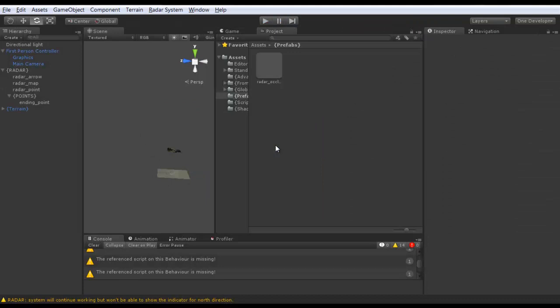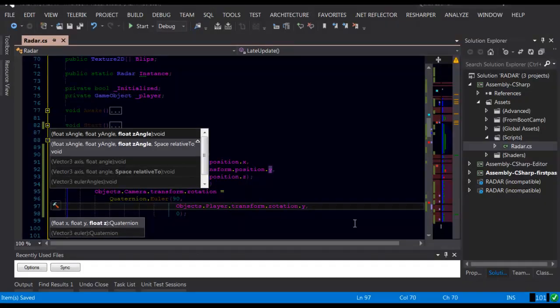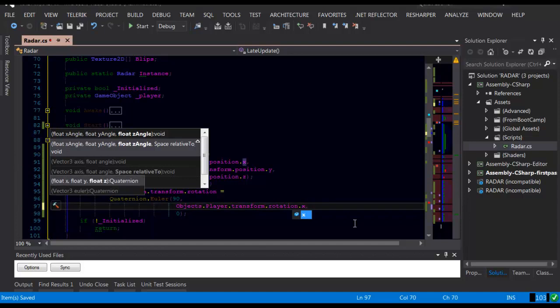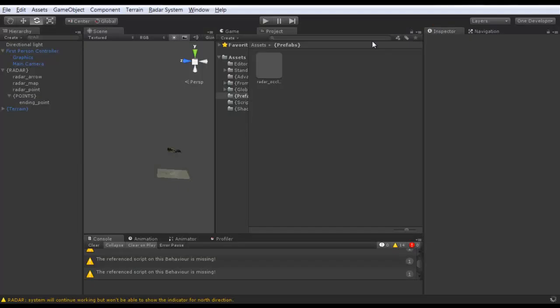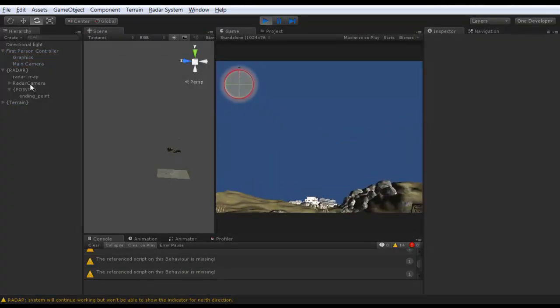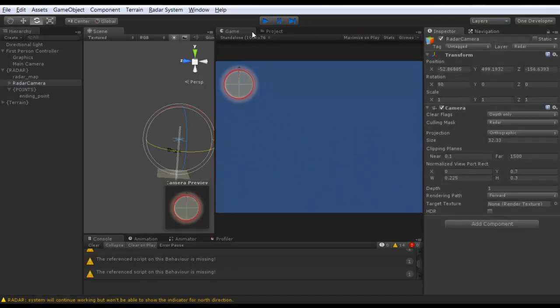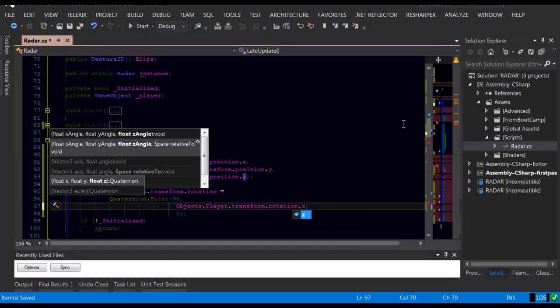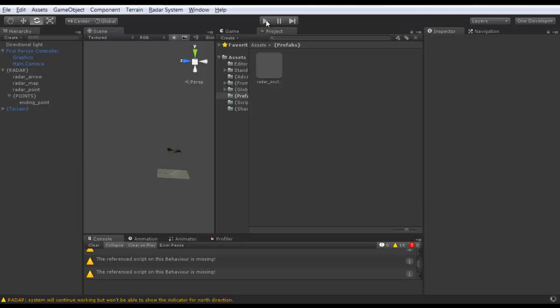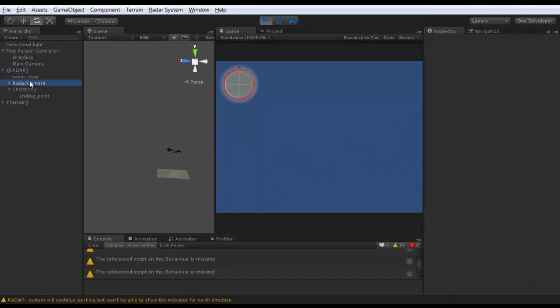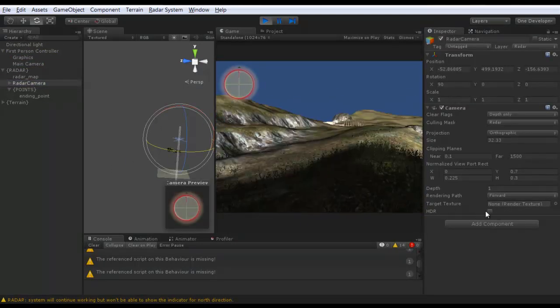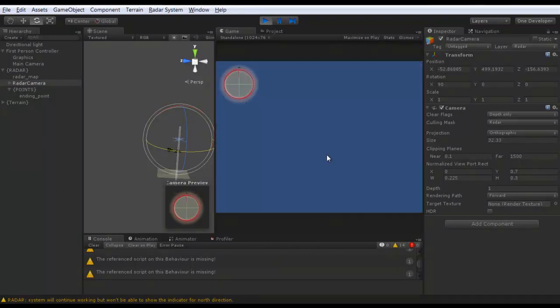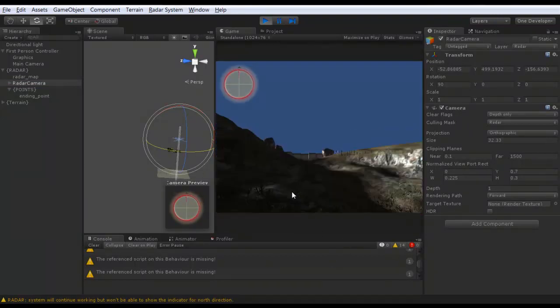Maybe it's not Y. X, who knows? I'll go blind because I'm not sure what's going on. So now it should stay 0. Yeah. And Z, it should stay 0 again. Yeah, it's 0 again. Although, I don't know.